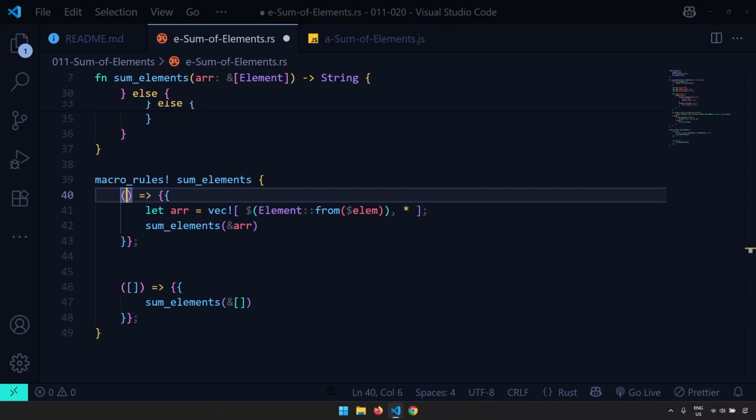And since this macro is all about creating a vector or a list or an array, we need to pass in the square brackets for it. And let's move forward. The first thing I'm going to do is going to be the last thing. So I need to specify that I'm going to need to have commas after every element.